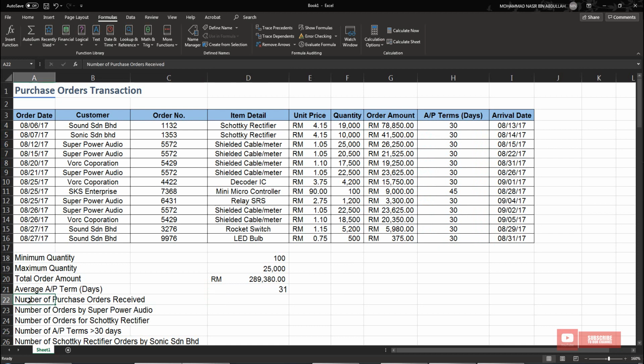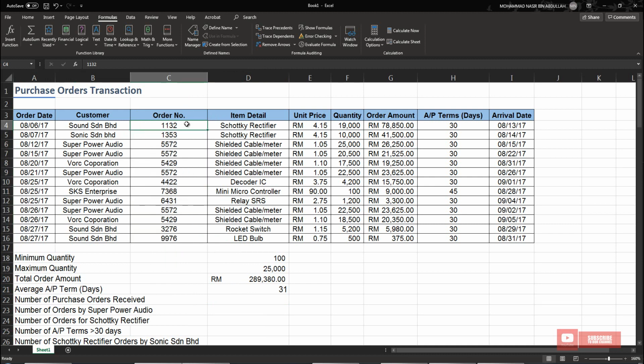So next, number of purchase orders received in order number. So we want to know how many orders that we already received. So we need to count. If you want to count how many orders we receive, first there are several methods.